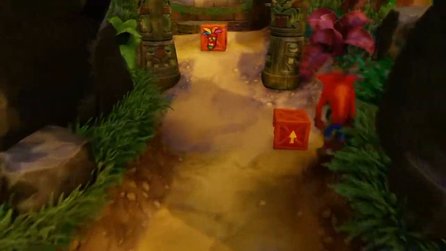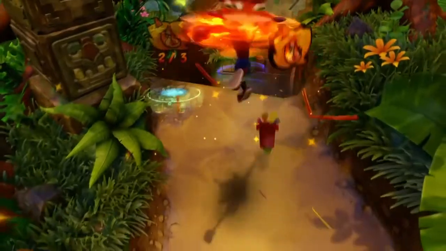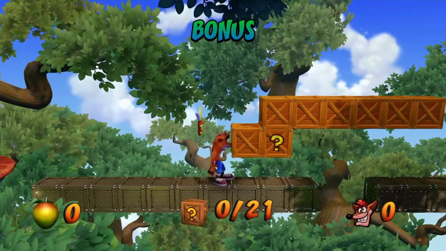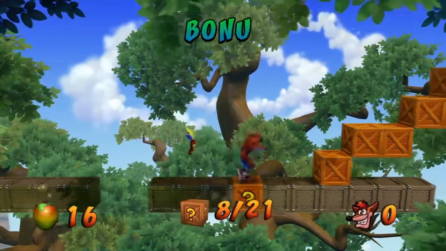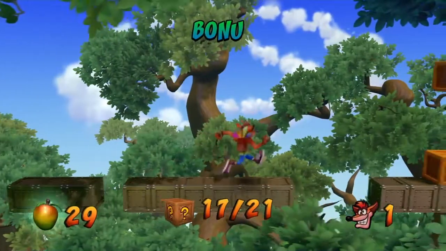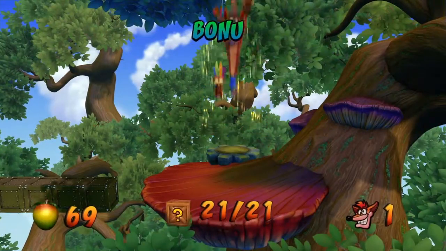Ow. Okay. Here's where using the D-pad is useful. I'm getting good at doing these. I used to be so bad at doing crate bridge bouncing. Why would you throw that back there? I'll go back for it then. Oh, that was sick. Sometimes they pop out one-ups if you bounce them often enough.